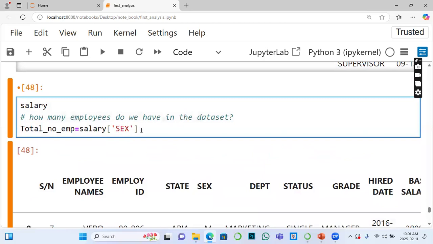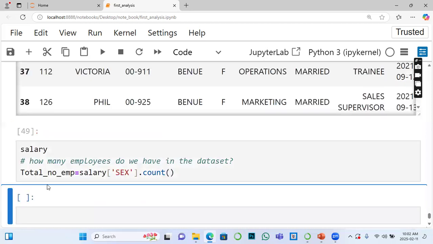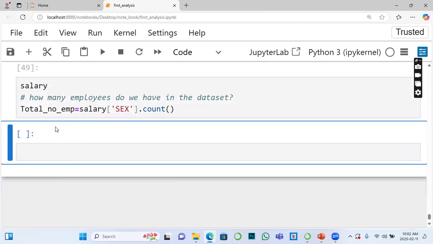Then once I'm done like this, I'll come outside the selection and concatenate the function, which is count. We are not passing any argument inside the count function. Now, if I run it, I have the answer generated, but how come we are not seeing it? Can anybody tell us why?